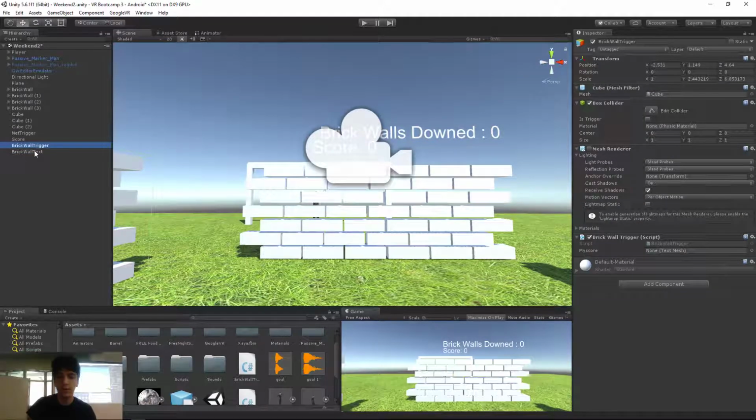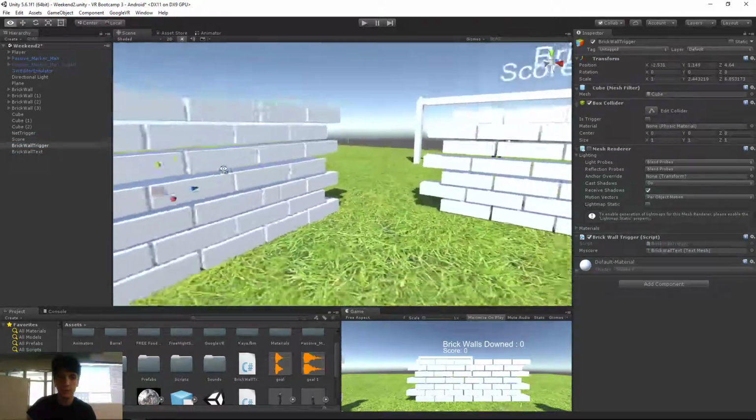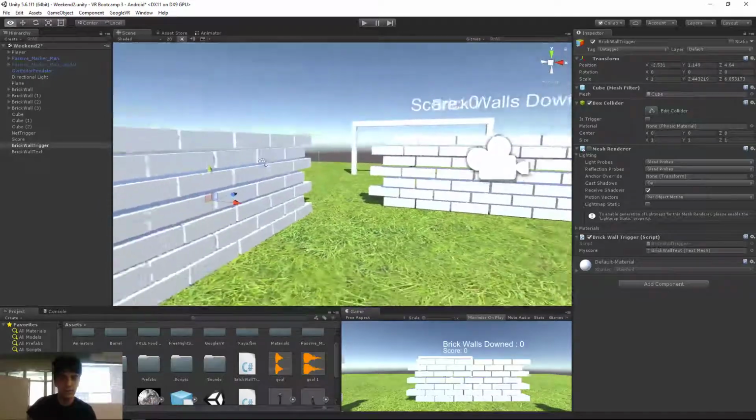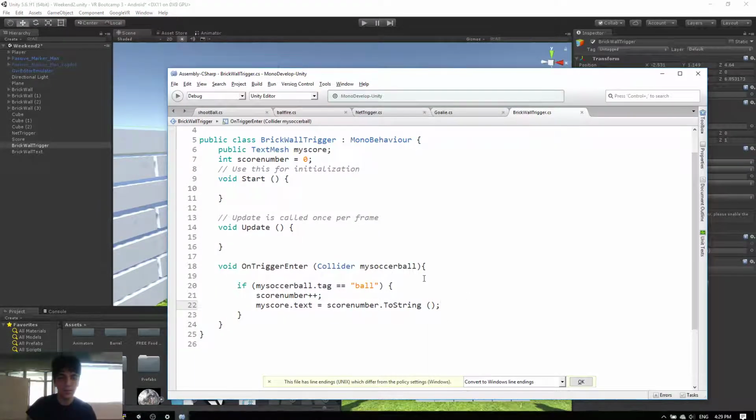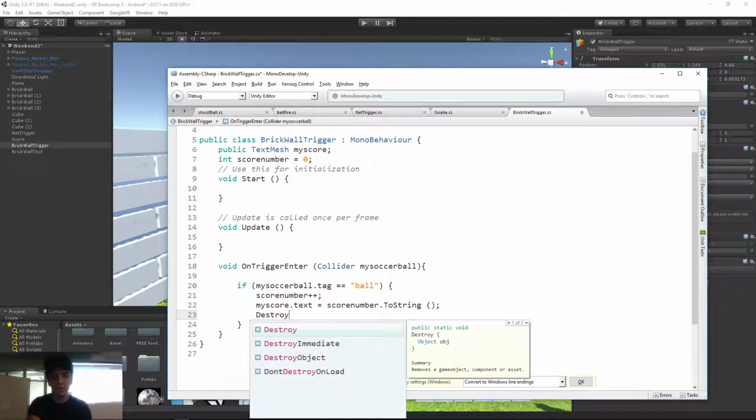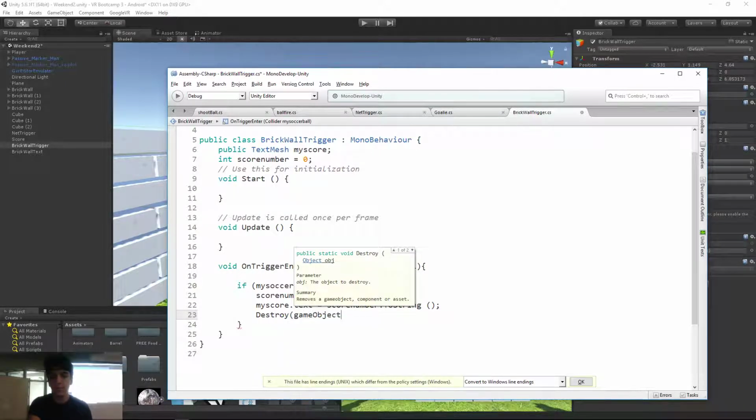So I take the brick wall text, put it in my score here, and the only thing is, once the brick wall has been knocked down, I don't want it to keep triggering itself, because the trigger will still stay there even though the brick wall gets knocked down. So you can just disable it very easily by, after you got what you want here, you just disable yourself, or you can even destroy yourself by just doing destroy game object.